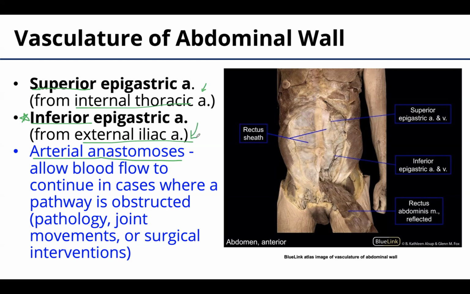So you'll hear us talk about anastomoses a lot throughout the year. They're all over the place, and that's a good thing functionally to allow for blood flow, even in situations of temporary compression or occlusion of an artery. So again, a concept that will come up quite a bit, very clinically important.